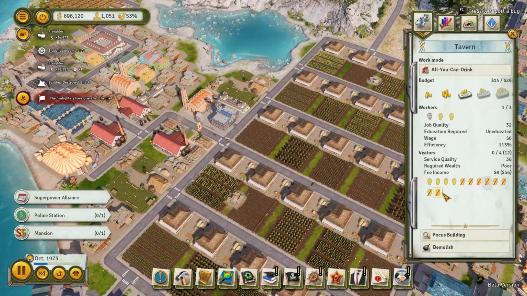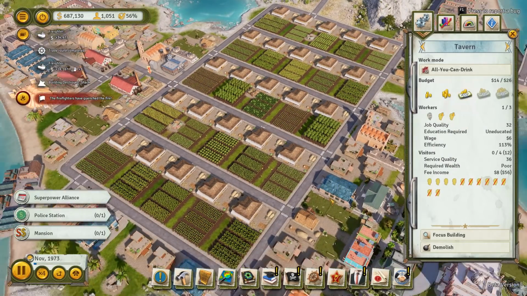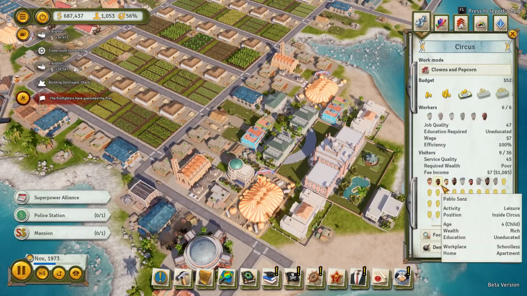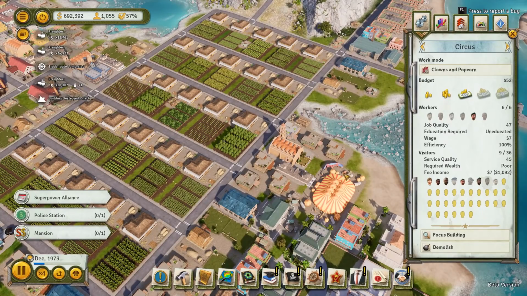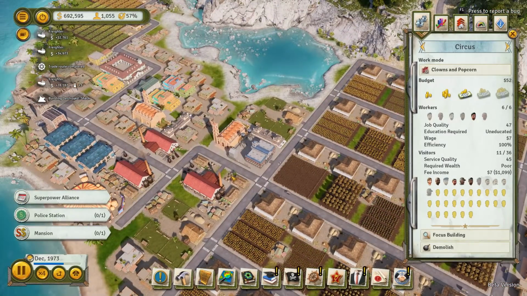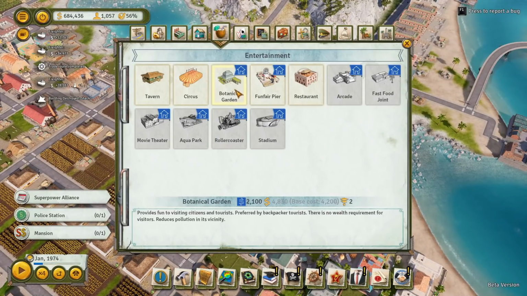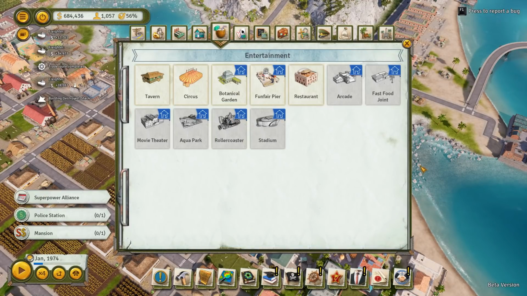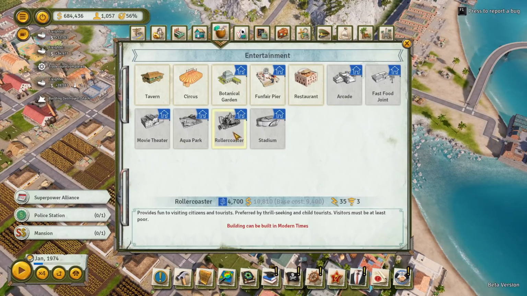They only cater to a relatively small number of people. Let's hire a couple of people in there. Whereas a circus caters to loads of people. So circuses are really good. But obviously circuses are huge compared with little taverns. So what other options are there? Well, we've got the Botanical Garden. There's no wealth requirement for it. It reduces pollution in its vicinity, which is obviously a good thing. And it also increases naturalization, so trees grow back and stuff like that.